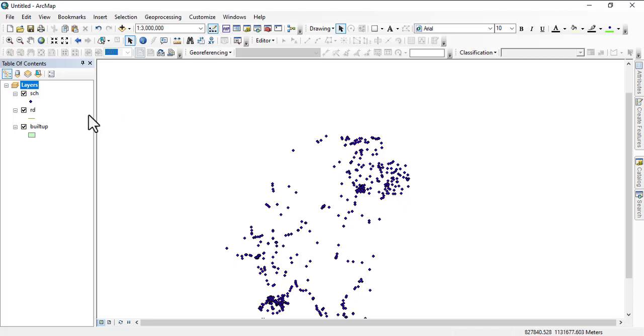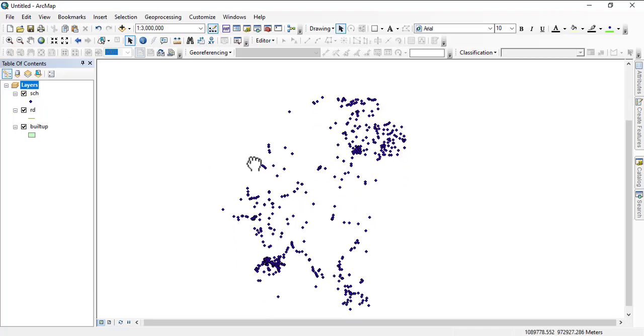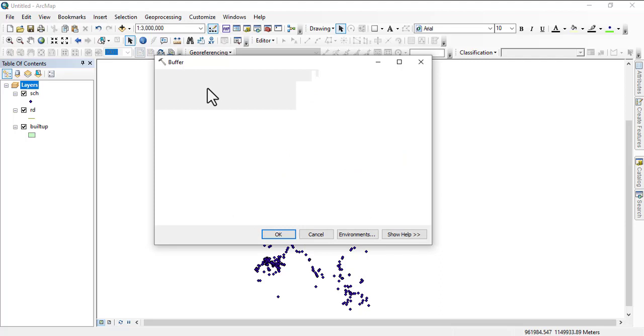Alright, so we still have our point, line and polygon here. For the magnitude of what I want to do, I'm going to split this into a two-part video. So we will look at it and then we'll get back. The first part will be dealing with the single buffer, and the second part will be dealing with the multiple ring buffer. So we have the tool in geoprocessing as buffer, which is the first tool.